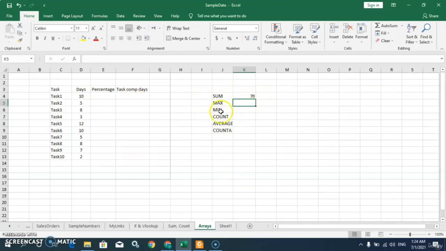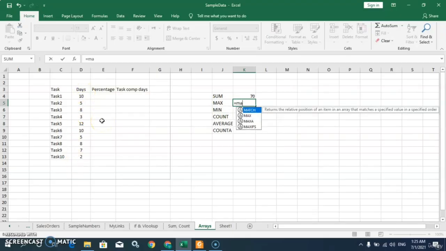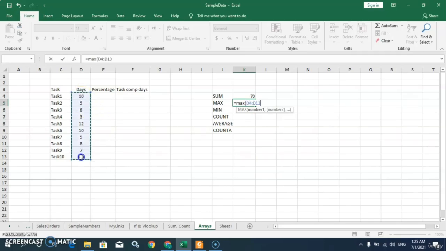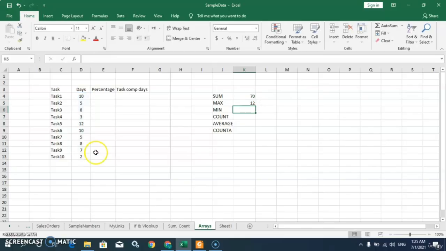Then in the same way we will use these other functions. See here, this is the max function. It will give us the maximum value out of these values. Simply write max here, bracket open, and then select this whole range, bracket close, and then press the Enter button on your keyboard, and you can see this is the maximum value out of these values.